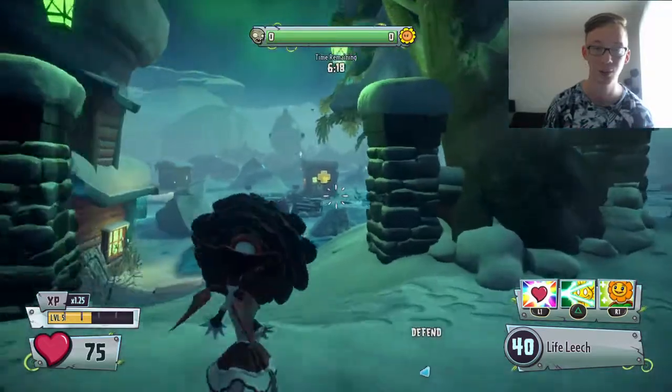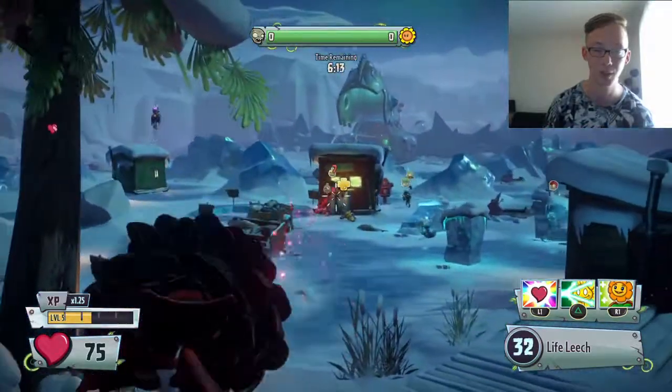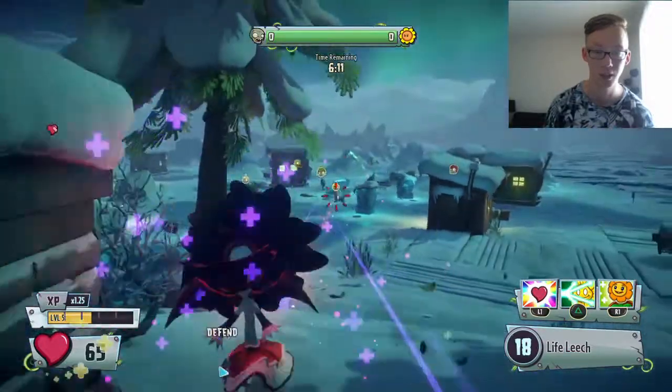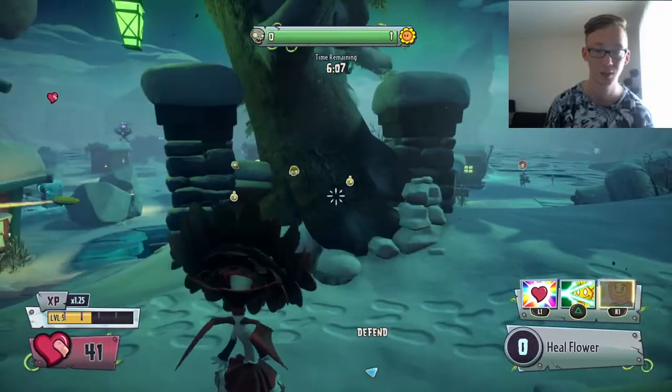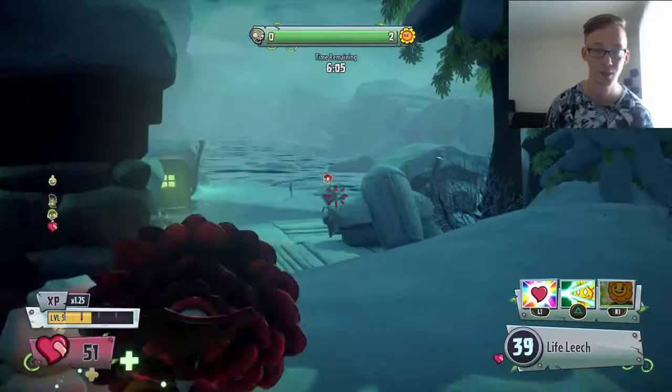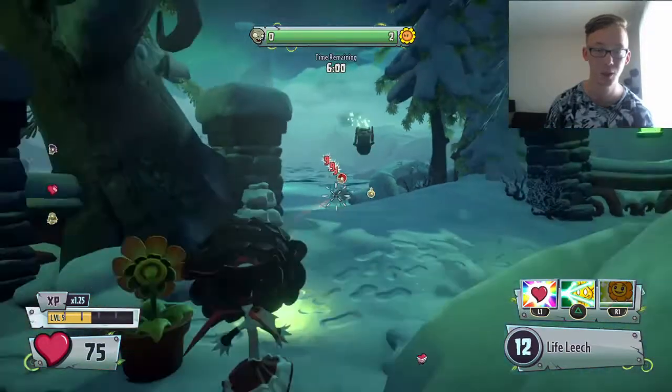So let's see, we joined. The game was already going, not too much though. Let's kill this imp, because I heard imps have the best blood to drain. Let's get our heal flower down, get some more health going. We're just going to try to keep living.